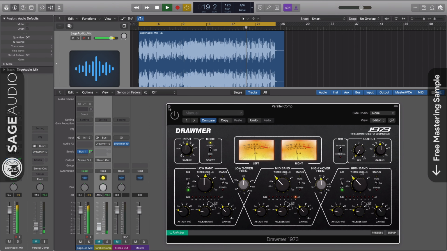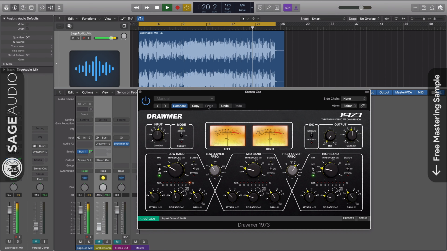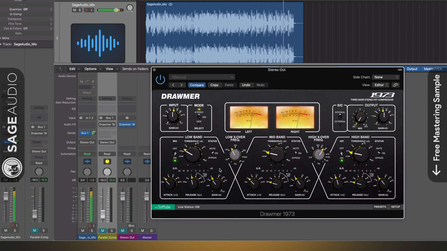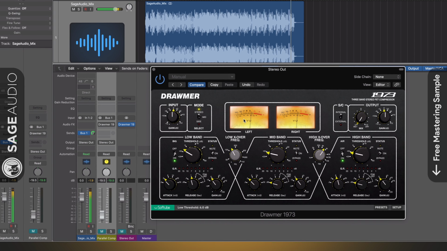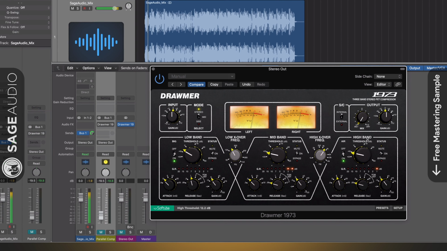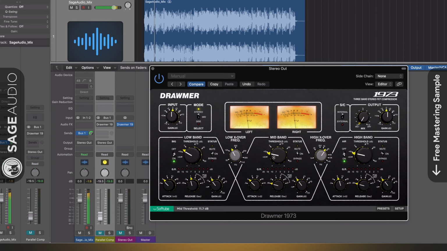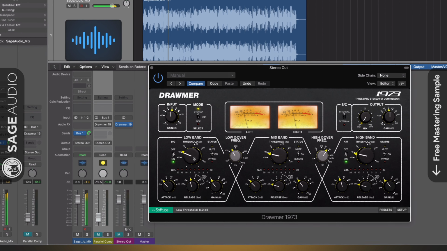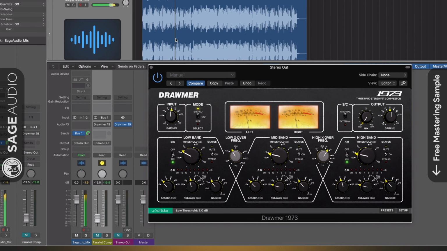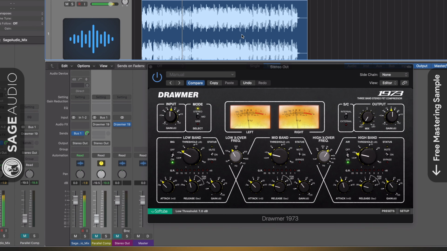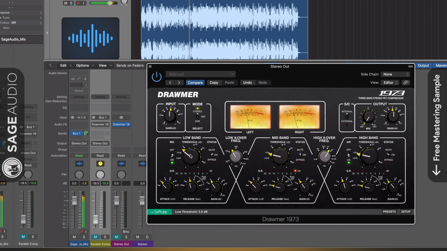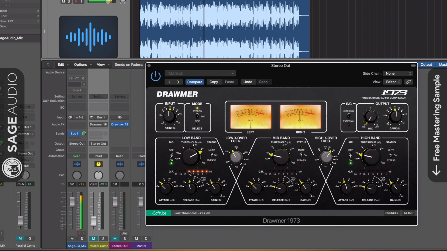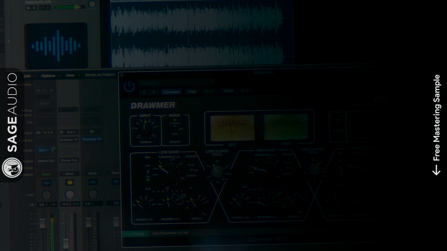Conversely, if you were to use bus compression on a full mix, you'd compress gently and intentionally to create a uniform sound, one in which all instruments are being affected by identical compression settings. By performing bus compression in this example, you'd effectively shape the timbre and tone of your mix. Because bus compression affects an entire mix, or at the very least a group of instruments, using bus compression in the same way that you'd use parallel compression would result in a heavily processed and unpleasant sound.